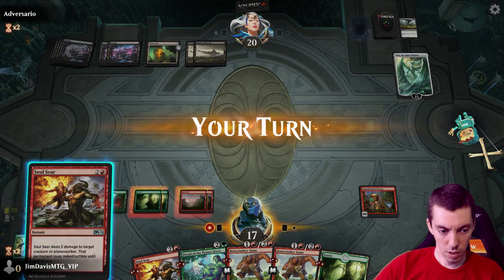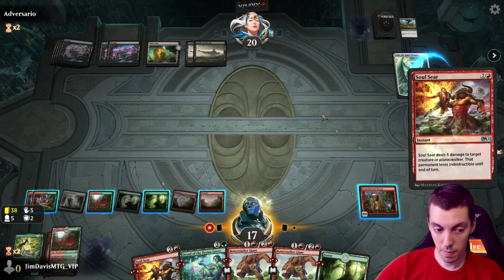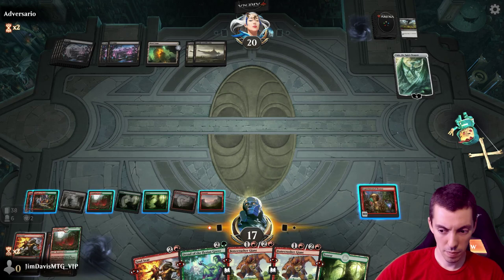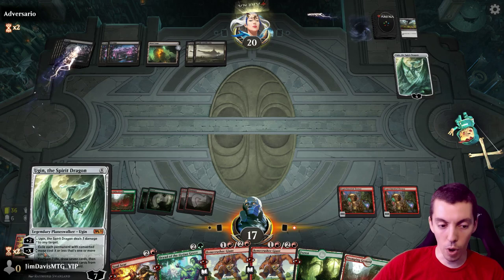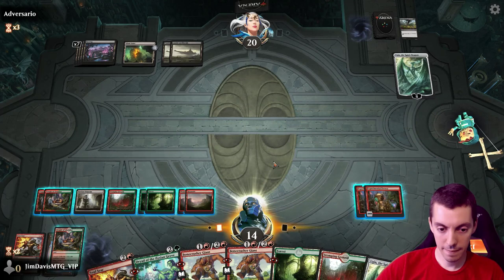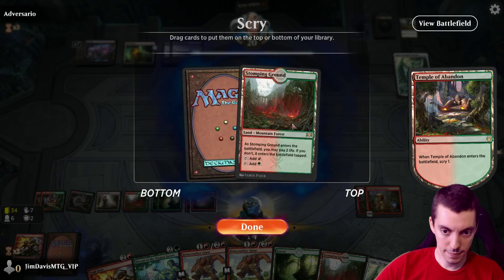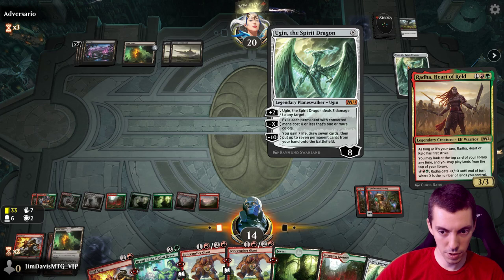So, upkeep, we get the Soul Sear. Draw, top card's another Frenzy. Killing me. And our own Ugin, alright. Oh boy, man, we are running soft here, let me tell you. Played a land, so you can't play another land. What's this on? 8? And we're one short of pumping it? Ugh.